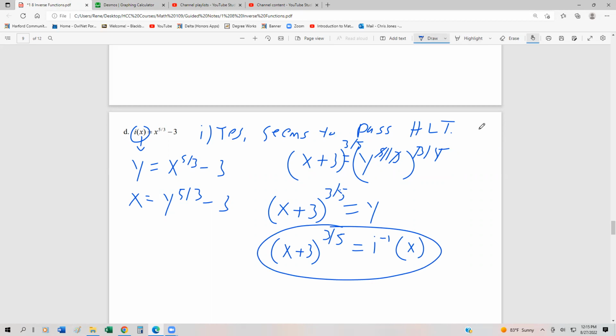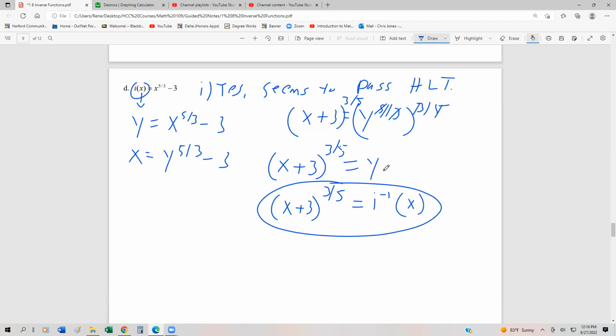Remember, we can always verify geometrically that these are inverses, or we could just stick the function back inside of the function to verify that. Now, we're not going to do that in this example just because we've done it so many times. We could probably see that the 5/3 power and the 3/5 power would take care of each other, and then the plus 3 and the minus 3 would take care of each other. So just upon initial inspection, it looks like yeah, they are inverse functions.